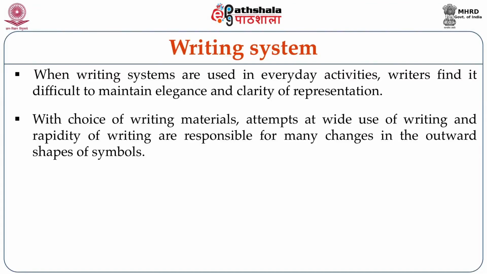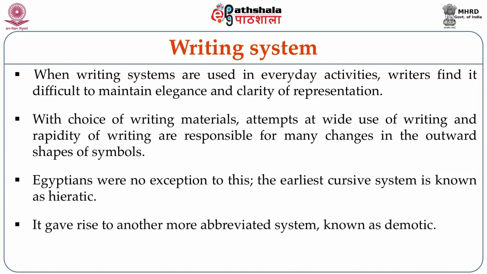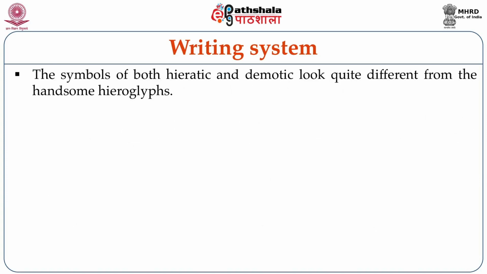With choice of writing materials, attempts at wide use of writing and rapidity of writing are responsible for many changes in the outward shapes of symbols. Egyptians were no exceptions to this. The earliest cursive system is known as hieratic. It gave rise to another more abbreviated system known as demotic. The symbols of both hieratic and demotic look quite different from the handsome hieroglyphs.